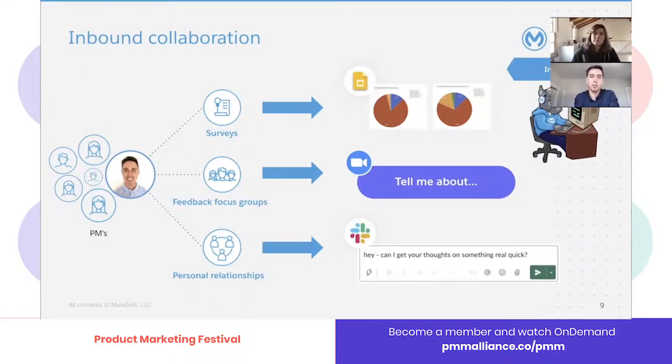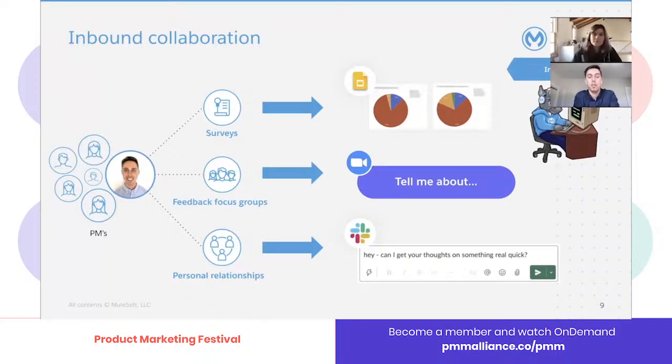Or for the personal relationships, like I said, if it's quick and dirty and I just want to get someone's thoughts on something very quickly, we have a Slack channel or Slack community created for our community members. Yeah, I don't know the technical term for a Slack. It's a dedicated workspace where we can interact with our community members. Yes, yeah, thank you. So I can just ping any of the developers that I've met and know very well, and get their quick thoughts on something.